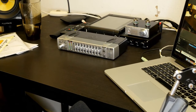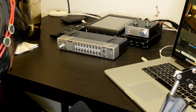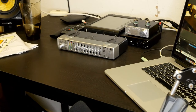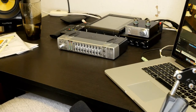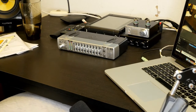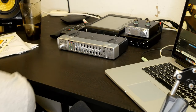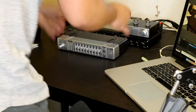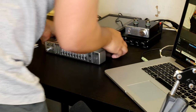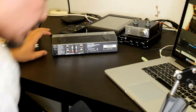All right, time to plug this thing in. Do I have... where can I plug in here? What can I unplug is the question. All right, one second. All right. All right, let's plug this thing in. All right.